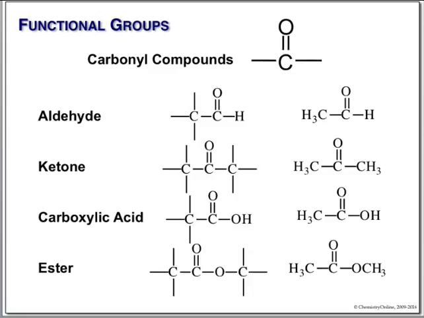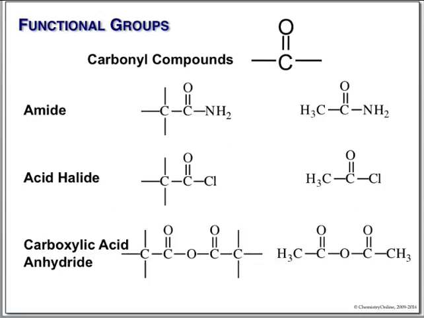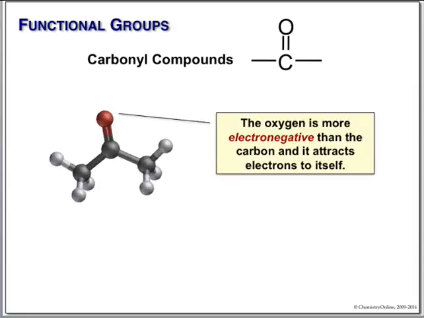Carbonyls, carbon-oxygen double bond. Very important class of compounds. Aldehyde, one hydrogen, ketone, no hydrogens. Carboxylic acid, this is the acidic group right here. Amide, if we put a nitrogen on one side of our carbonyl, it's called an amide. Now, why are carbonyls so important? Because they're very reactive.